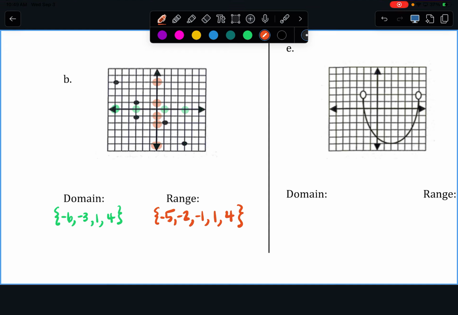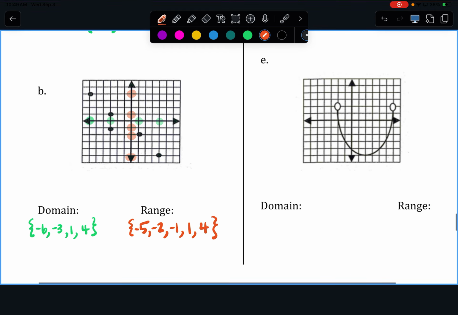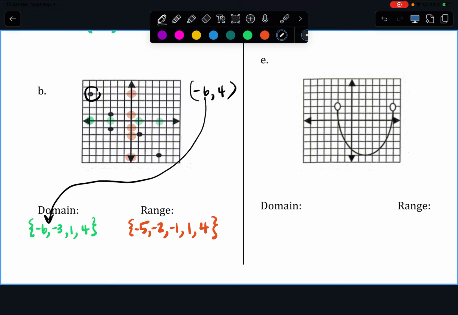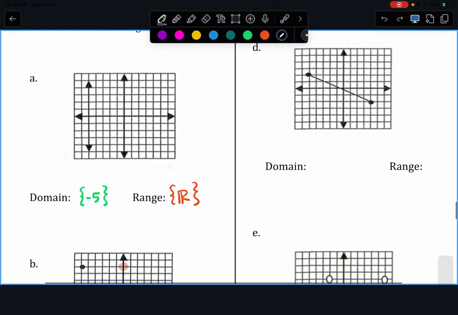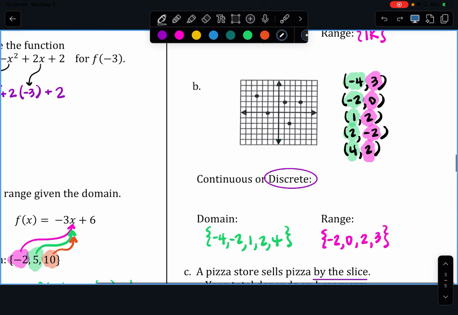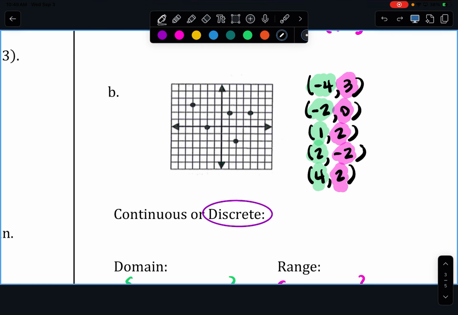Okay, so least to greatest, right? Floor to ceiling when you're doing the y's. Again, if that confuses you, please just start writing out the ordered pairs. Like, oh, this point is -6, 5. Wait, hold on, 4, sorry. Not 5, right? It's -6, 4. And so I have to have a -6 in my x, and there has to be a 4 in my range, right? And you can just do that for all the coordinates if that helps you, other than reading the graph, okay? Basically the exact same thing I did right here, right? Instead of reading the graph, I wrote all the points down and I used the points. Same thing.